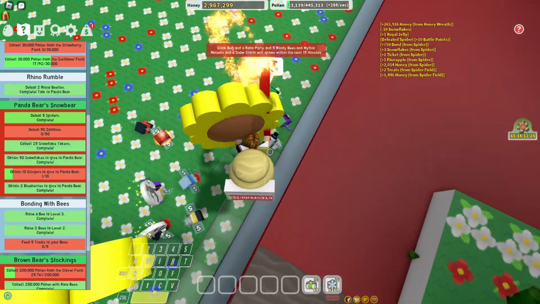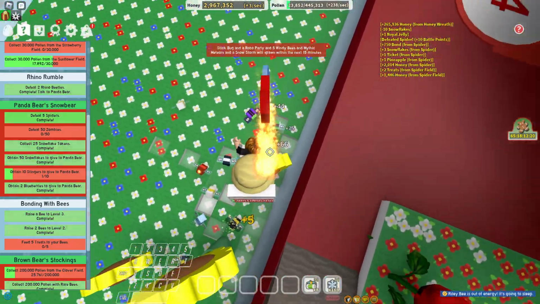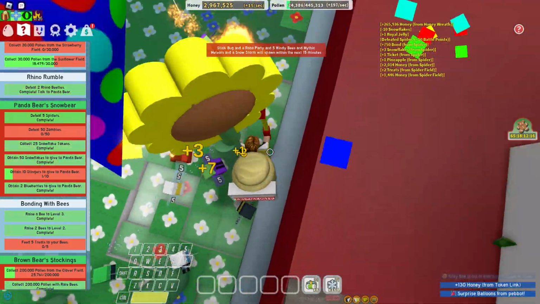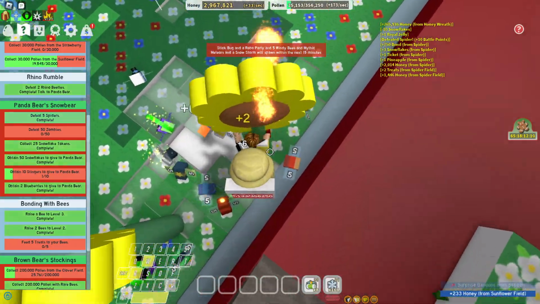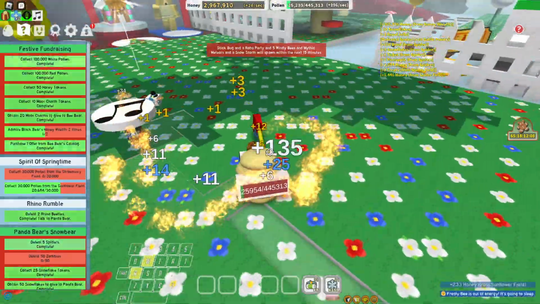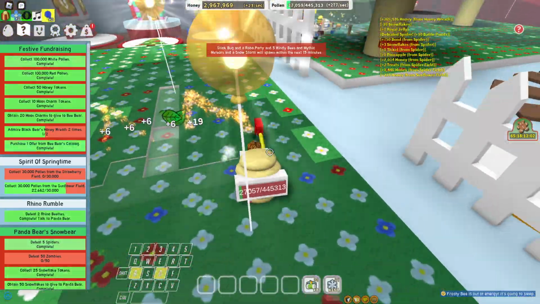Oh yeah, stick bug and robo party and 5 windy bees and meteors and a snowstorm will all spawn at the exact same time in like 15 minutes. So yeah, we're gonna get to see that. Oh yeah, we have like double pollen. Wait, we actually need to take advantage of this. We're gonna be able to get so many quests done.